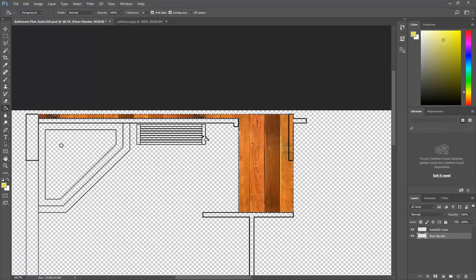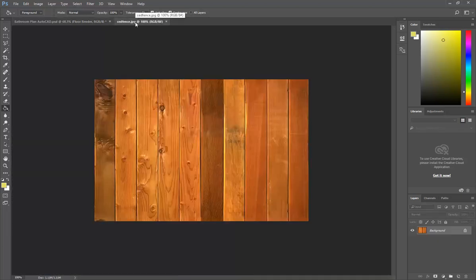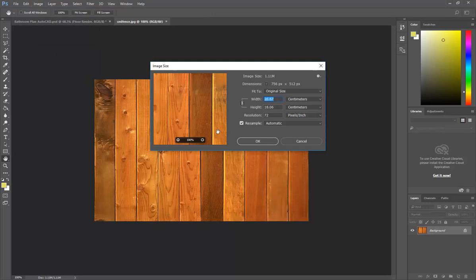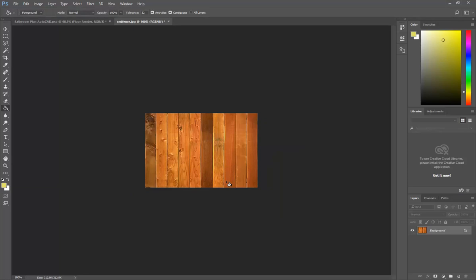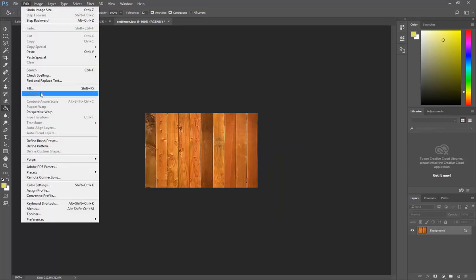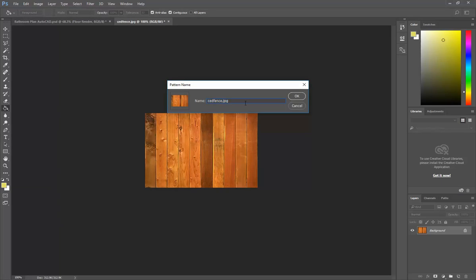Not that much, it's actually not as big as it would be in other cases. But I'm going to make it smaller though. So back in that image file that I started with, I'm going to go to the Image menu and then Image Size. And I want it maybe half the size it came in before. So I'll change that to, let's say, 14. It was 26, so 14 is about half, a little bit bigger than half. And click OK. It's now smaller. Go back to Edit, Define Pattern again. Call it cedar fence small.